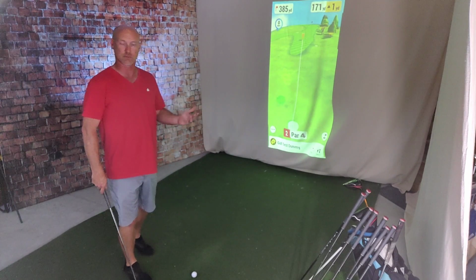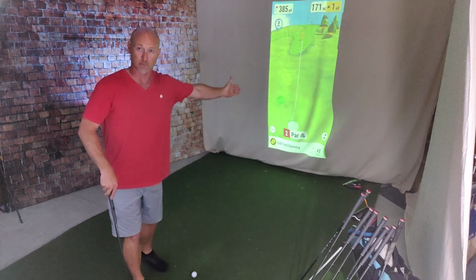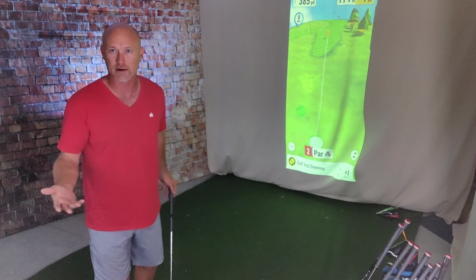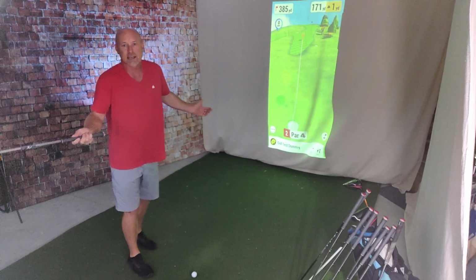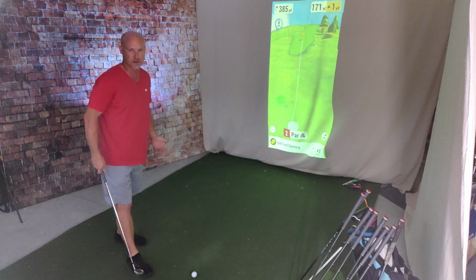A lot of people would say that that's a stupid question, but to me, I ask myself the question, do I want this to replace real golf? Do I want to use this to enhance my practice and become a better player? Am I just looking for this to be some kind of a toy for me and my kids to enjoy? And is it going to be a fad? Am I going to stick with it, or is it just going to start collecting dust after a few months?